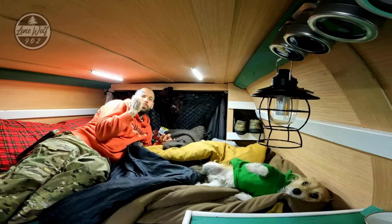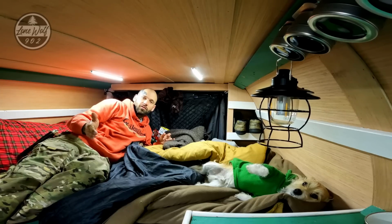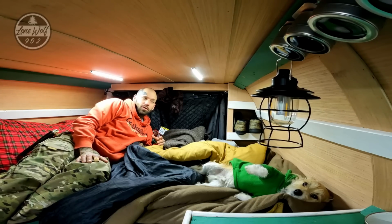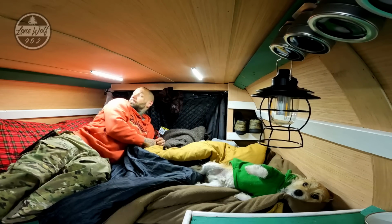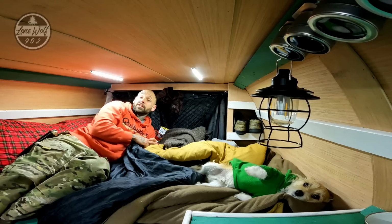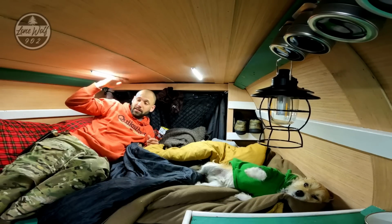I've got my head end up at this end. I like doing this when I'm burning the wood stove because I can see in the glass door and it's just a really, really nice vibe. But when I'm not using the wood stove, typically I'll put my head up at that end. That way I can reach in and out of that cubby without having to move. Super, super comfortable in here. It is very, very warm right now. I'm going to check the temperature in just a few minutes, but I got a feeling it's probably like 28 to 30 degrees Celsius right up here at the ceiling.